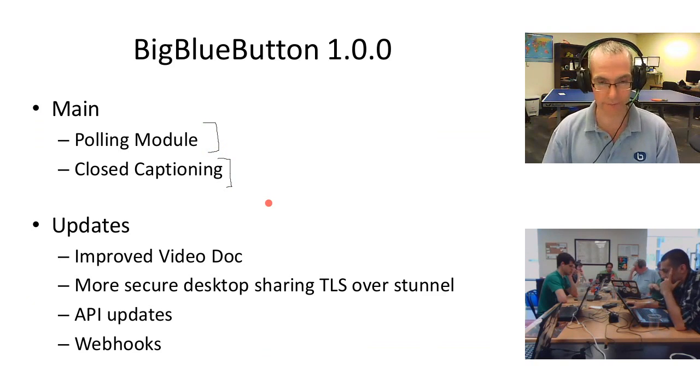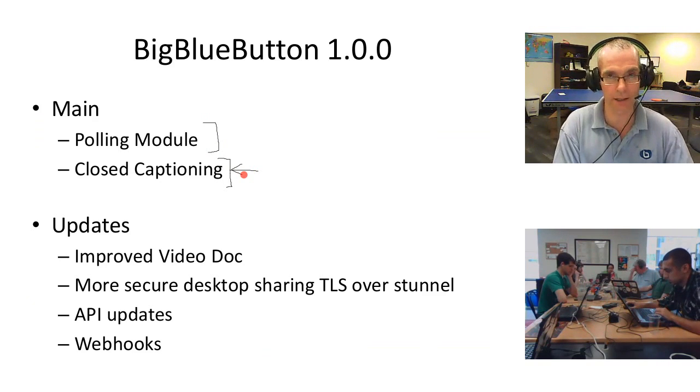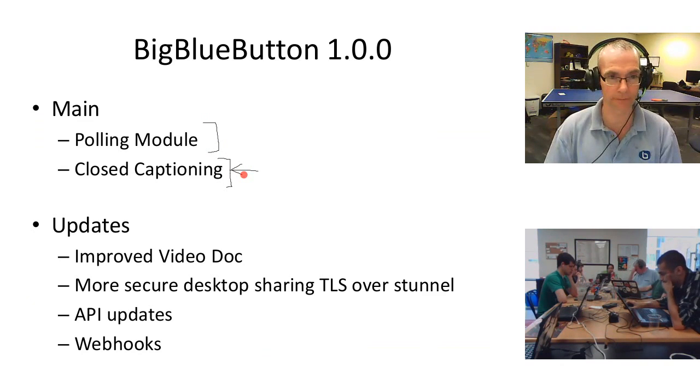We take accessibility very seriously in BigBlueButton. For the last, I think, 2 releases, we've had an external company audit the accessibility of our product and put a statement up on our website saying what their judgment is of the accessibility. We already have support for screen readers using JAWS. So the support for closed captioning will be the other leg, so that students with hearing disabilities will be able to fully participate in a session, and a captioner or stenographer will be able to provide the closed captioning. And this will flow all the way through the record and playback.